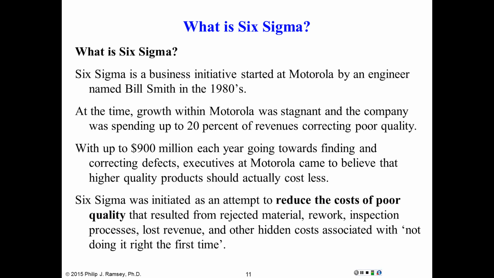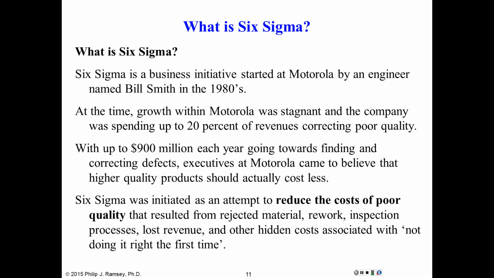So what he did, he put together a strategy to reduce the cost of poor quality, which basically means improving quality, and the strategy was, he hoped, would regain that lost revenue. Well, to cut to the chase, he developed what later became known as Six Sigma, although he himself originally didn't call it Six Sigma. This was a term that was applied to it later on. But he initiated the project.